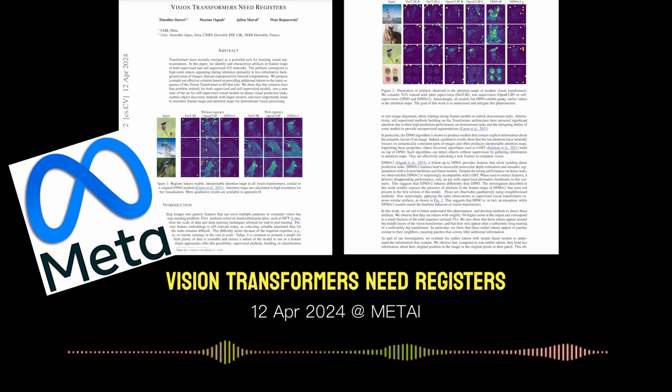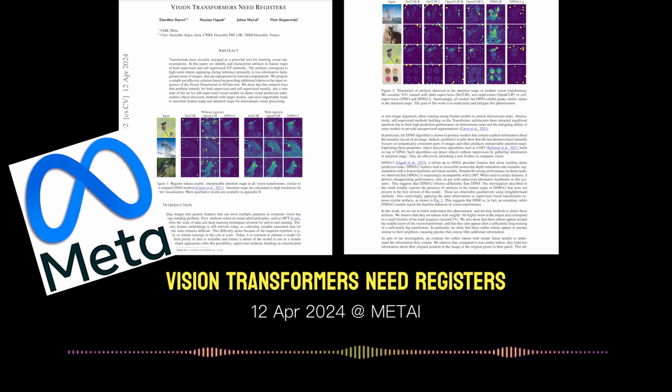Exactly. And this main idea from the research about adding special mechanisms to handle global information in the transformer architecture could be used in all of those areas. So it's not just about images. It's about any task where the model needs to understand the big picture, while also processing the individual pieces.